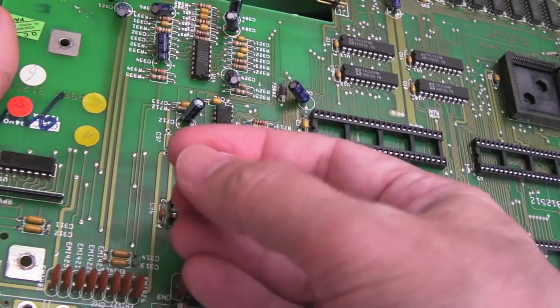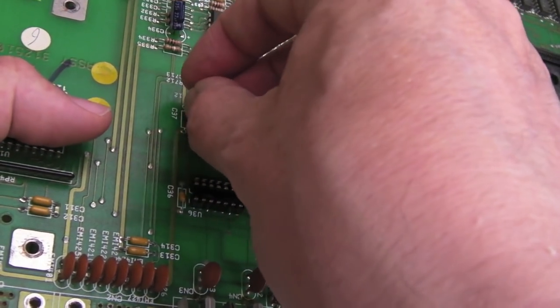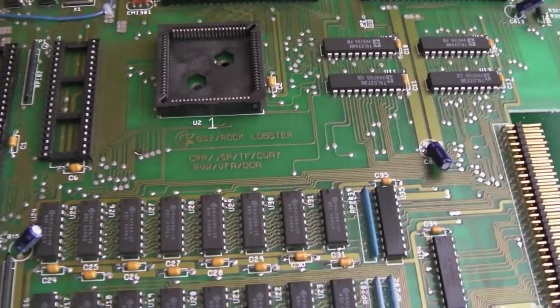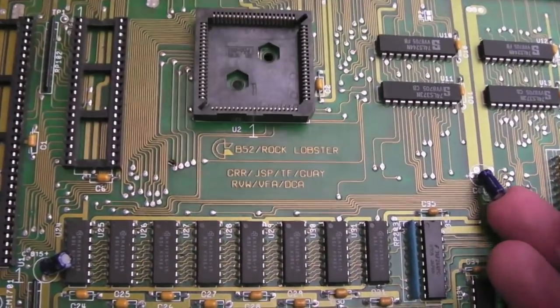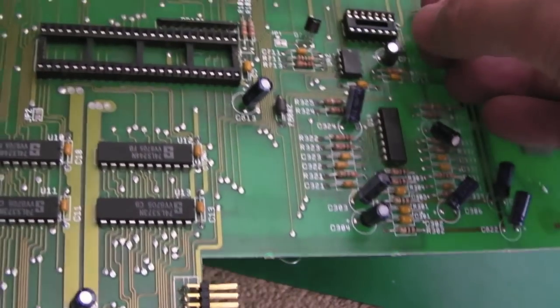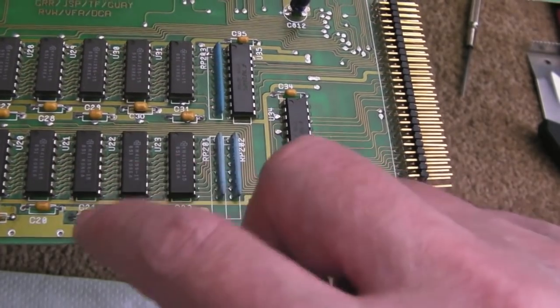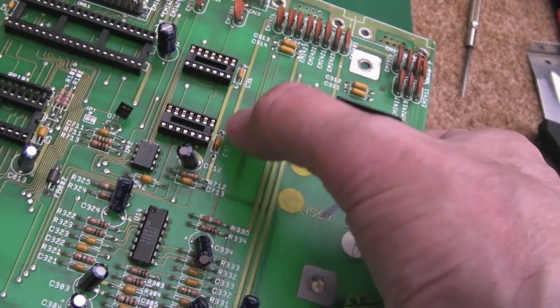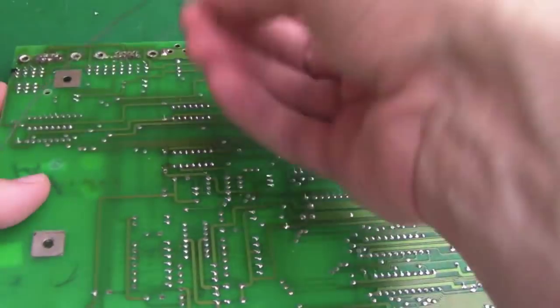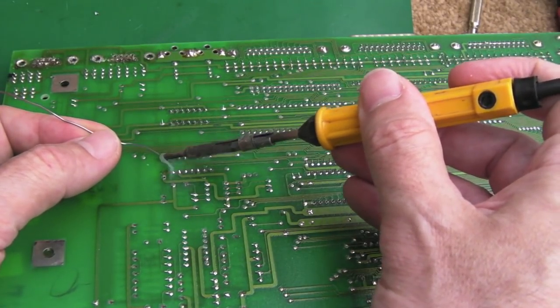I've got a replacement cap here that I'm going to fit now - this is one of the ones we reclaimed off one of those A500 motherboards. Still makes me sick thinking about that, because look what I'm doing here - this could argue it's for spares, but actually I think I can get it working. Why would you not try, especially with it being a Rev3? Rev3s are super rare - this is the first Rev3 I've seen out of quite a few I've looked at. One thing to point out - it's not exactly the same size. These ones are 100 nanofarads; they use 220 nanofarad or 330 over here, but 220 should be okay.